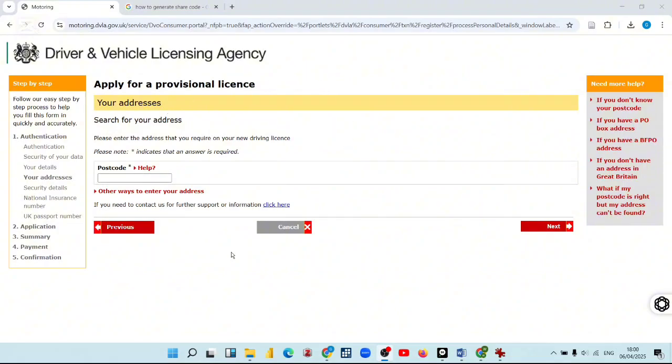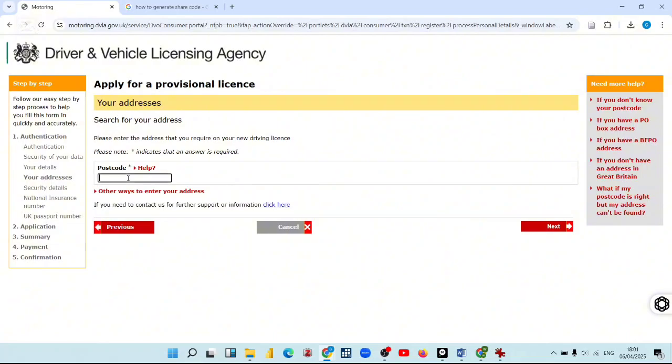So if you click on the next page, after you've entered your details, it will take you to the section where you enter your address. So this is where you enter where you've lived in the past 3 years. So obviously the first thing I'm going to ask you is where you enter your postcode. So if you're in the UK, make sure you put in the right postcode. And if you enter the postcode, it will bring up all the addresses at that particular postcode so that you can choose the correct address for you.